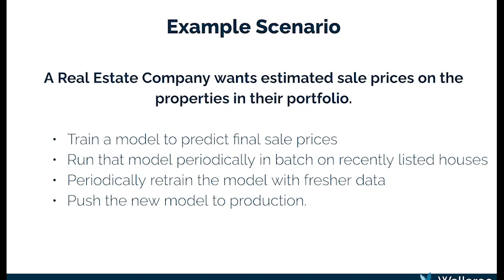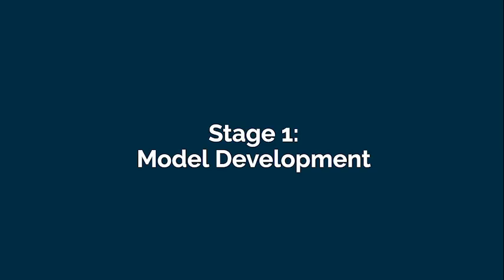that model periodically in batch on recent listings, to periodically retrain the model with fresher data, and to push the new models to production. In this first video, we'll walk through an example initial notebook for our scenario, where the data scientist explores the data and fits a model. We'll use this first notebook to create a process for automating the training and retraining of the model.